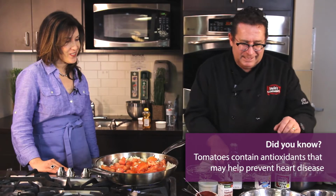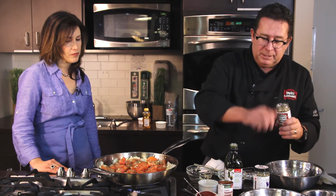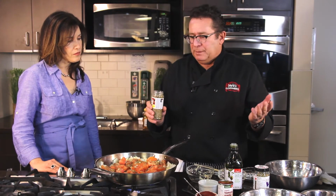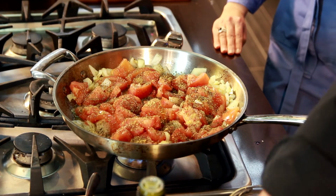Now I'm going to add some flavor. This is the enhancer. Using my Greek oregano, just pure oregano. You can use fresh oregano that you can get at the supermarket. And then I'm using my all-purpose, it's called David's Special Steak Rub, but really it can be used on everything. I'd use maybe a tablespoon of the oregano, a tablespoon of the all-purpose special steak rub.